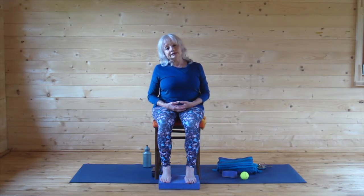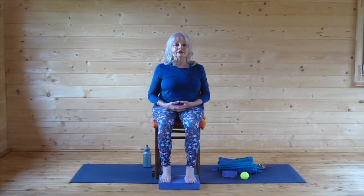Now, from here, bring your focus to your lower back, the back of your waist. When we're sitting in a natural alignment, there's always a gentle curve at the back of our waist. See if you can be aware of it now. And now come to the middle of your back. How's that feeling? Just bring your thoughts to the middle of your back. Just be aware of it. How's it feeling now?